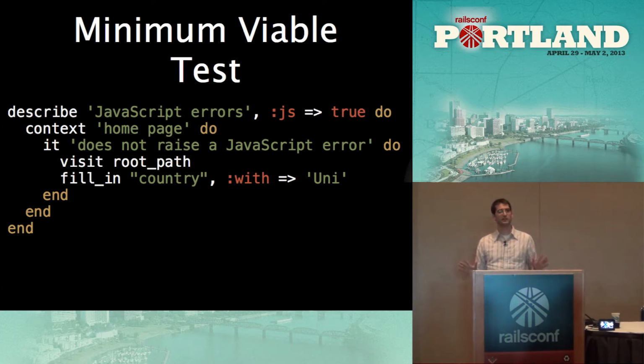So what's the simplest possible test that will demonstrate value for you in your application? I think it's this right here. So what this is doing is it's visiting a path on your website, and it's filling in something on the page. And all this is doing is that it will fail the test if a JavaScript error occurs. So you can imagine there's probably times you have deployed to production and missed some page on your site, maybe some important page on your site, and there was a JavaScript error on there. Maybe you left a console log in there or something like that, right? This will catch that, and that is a really cool feature.